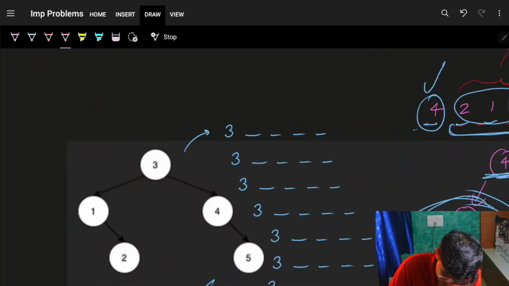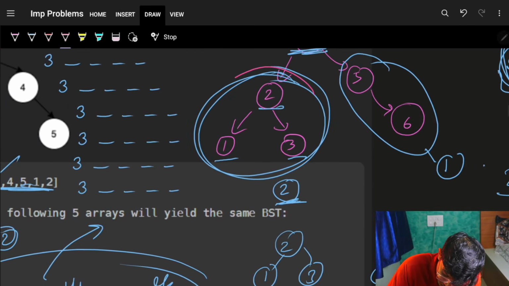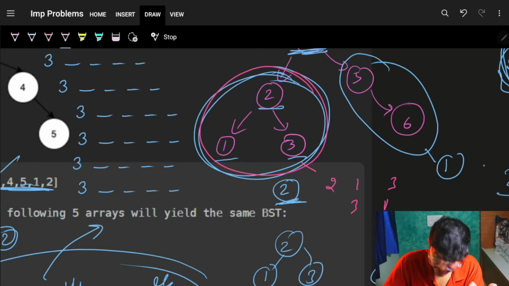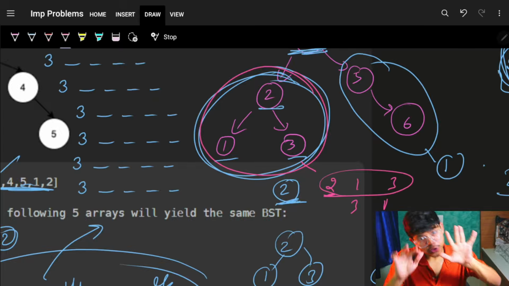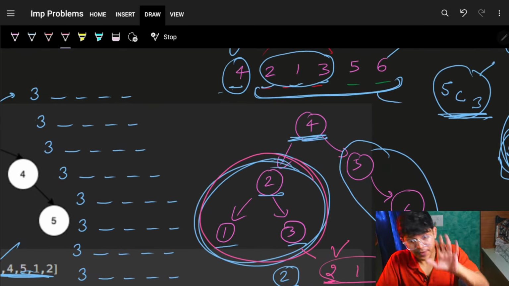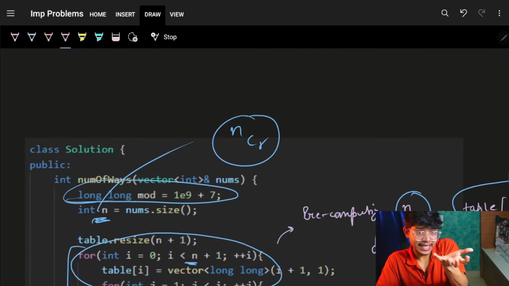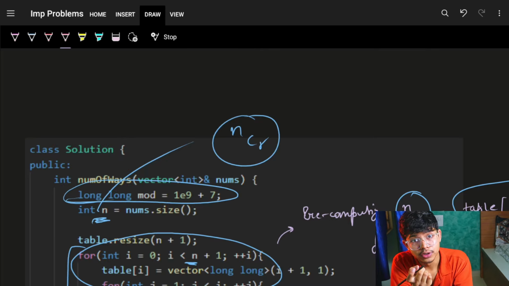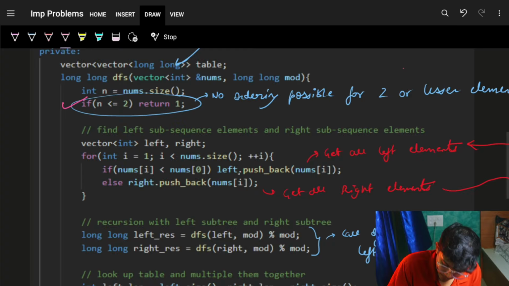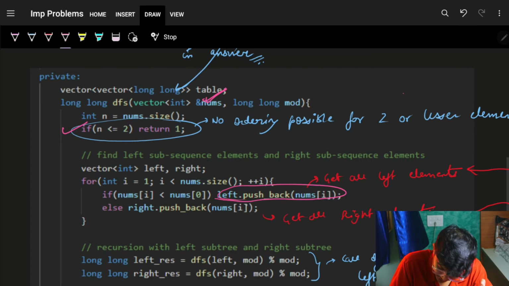As you saw in this example, if this had been a smaller part, one thing for sure in the ordering, 2 would have come first, and then 1 and 3, then 3 and 1. So for sure the left element needs to be there, but I also need to know the ordering of the left element, because 2 will always come first and then the other elements will come in. So I need to grab the left elements and also the first element. I will quickly grab all the left elements in my current nums, and the right elements.